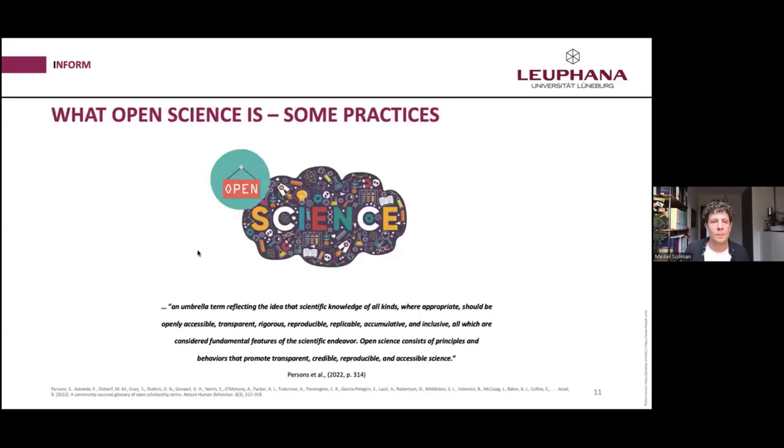And then I just basically give students a short introduction about open science, so what open science generally is, that it is an umbrella term for any inquiry in scientific knowledge that is transparent, credible, open, accessible, and basically reproducible. And after students get an idea about what open science is, I introduce them to open science practices. And here are some of them that I actually use with my students.